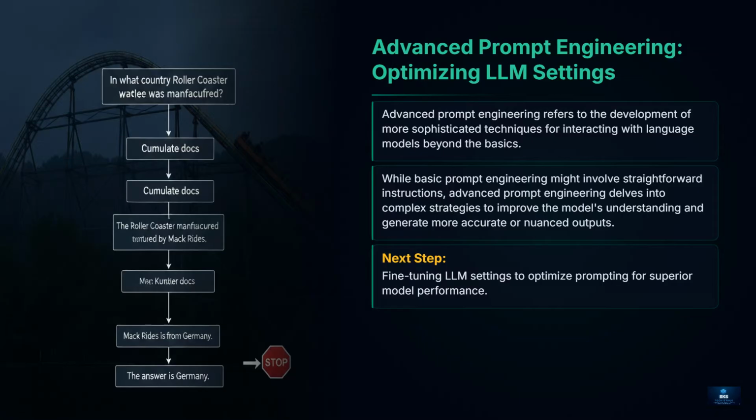Moving beyond the basics, advanced prompt engineering is about fine-tuning how LLMs interpret and respond to your requests. It's not just about what you ask, but how you configure the model itself. In practice, you'd apply these settings to get incredibly precise or highly creative outputs for specialized tasks, ensuring your LLM truly understands the nuance. Here's why companies care. This level of control translates directly into higher quality, more consistent AI-generated content. And that means you can build applications with truly bespoke and performant AI capabilities.